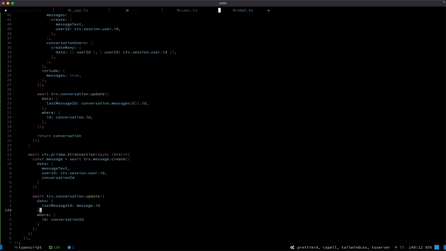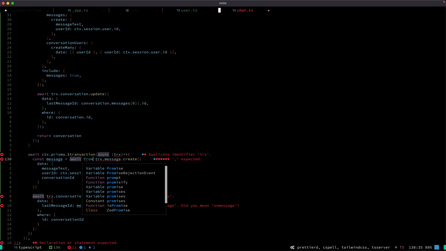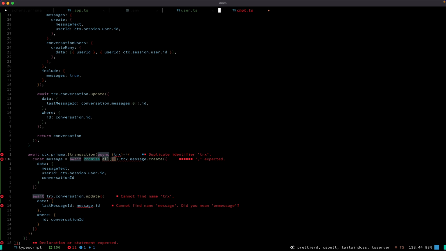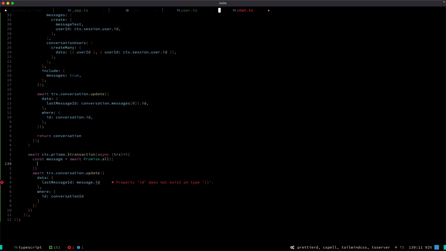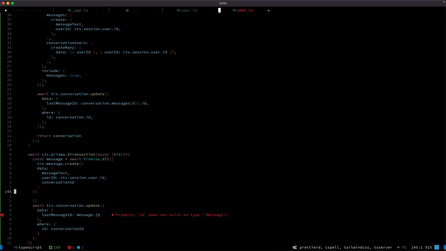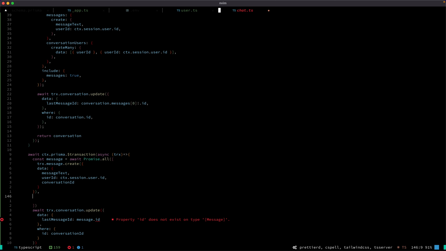And for security measures, we can actually make sure that this user belongs to this conversation. So that way a user just can't send messages to any conversation if they have a conversation ID. So we can wrap this guy in a promise all. That way we don't have to wait on making sure that this user is part of this conversation. We can just query at the same time.